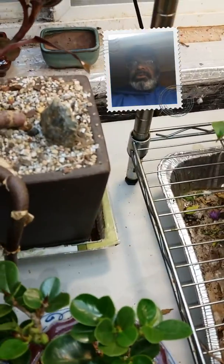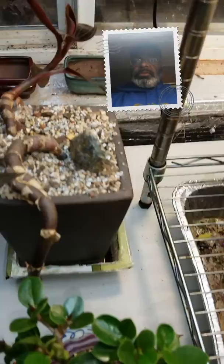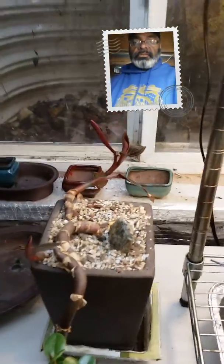Well, coming back over here, this is the parent tree right here. This was the one that was just given to me. So I put that in the pot and left it, and it just shot things out all over the place. And you can see another one in the background.